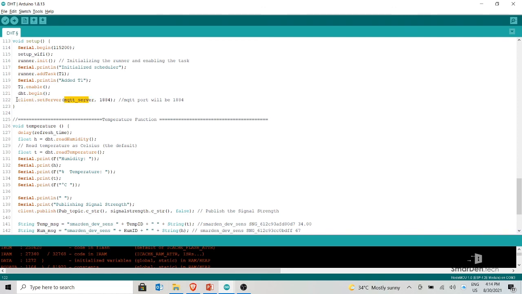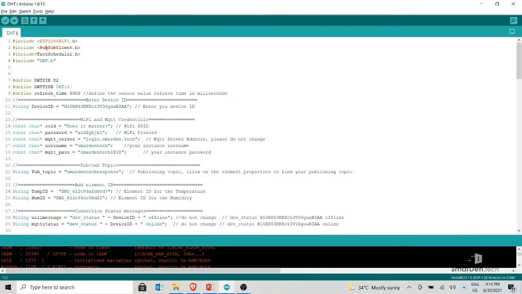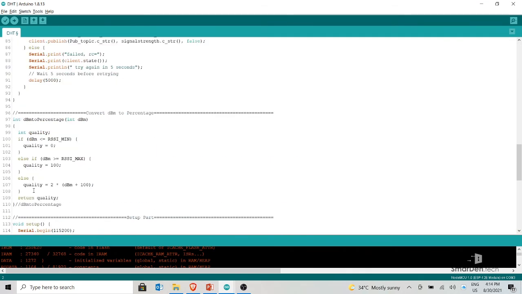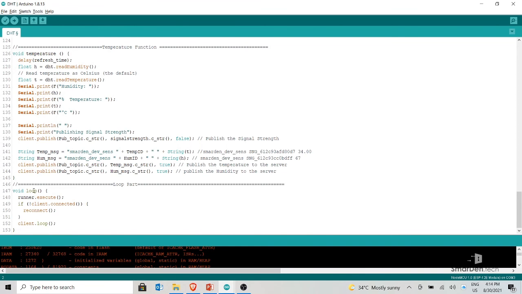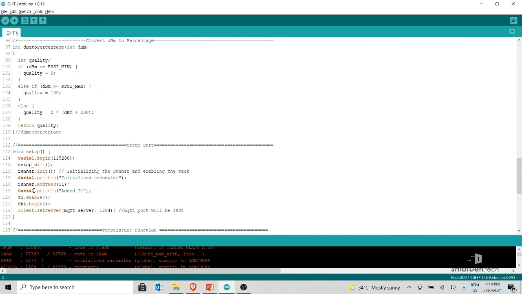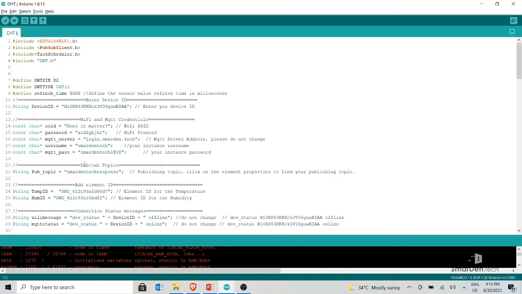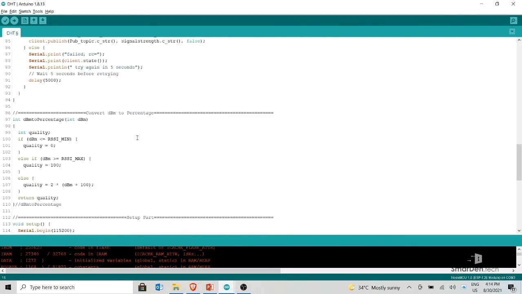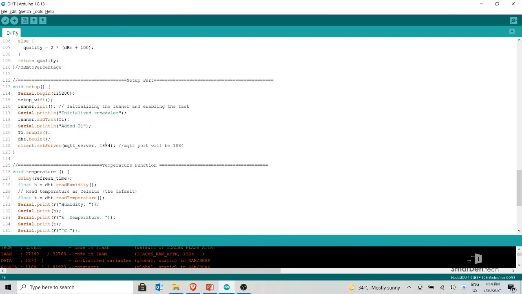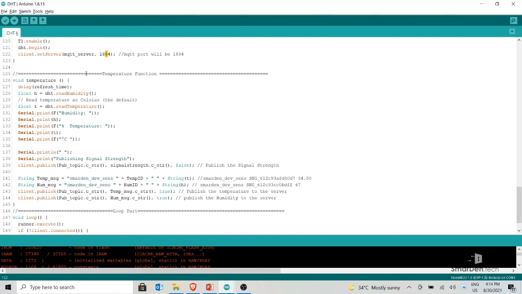So with this function, client, which is an object of PubSub client library, so that we can access the functions of PubSub client library, we are using client.setServer, and the server address is MQTT server, which is login.smartin.tech, and the port number is 1884. So this will set the server address.